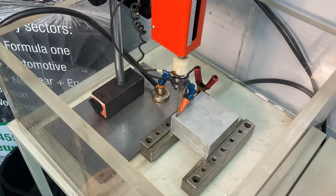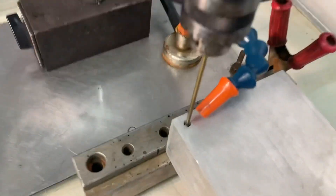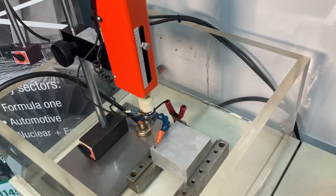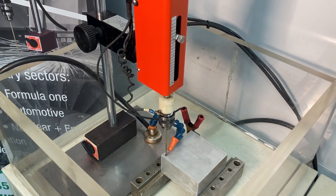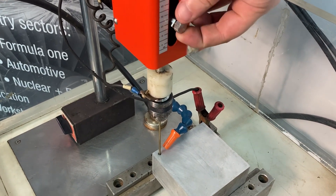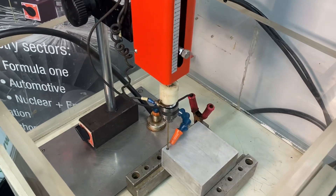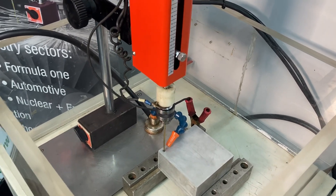This is really the worst case scenario — if it's in a deep cavity, somewhere awkward to get flushing to, or going in sideways. Best practice is usually to have a flood of water around the hole to reduce over-sparking. The critical part with the setup of this TR100 really comes down to positioning. I've positioned it as close as I can to that central core. This is on a 20mm shank, so you could put it on a mill for extra control while positioning your electrode. We know the hole is drilled to 20mm, so using the depth knob, I'm setting this to 20 — we'll get some electrode wear, so I know I won't hit the bottom of the hole but will go through the tap.